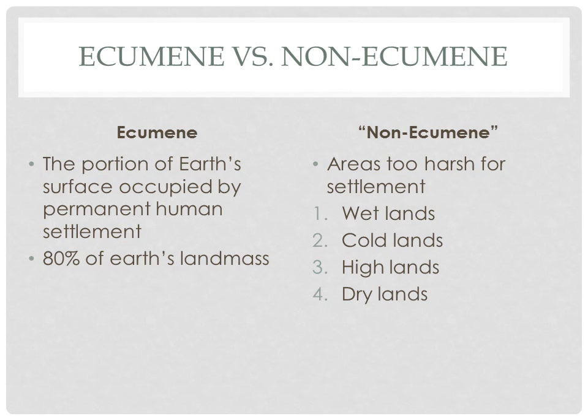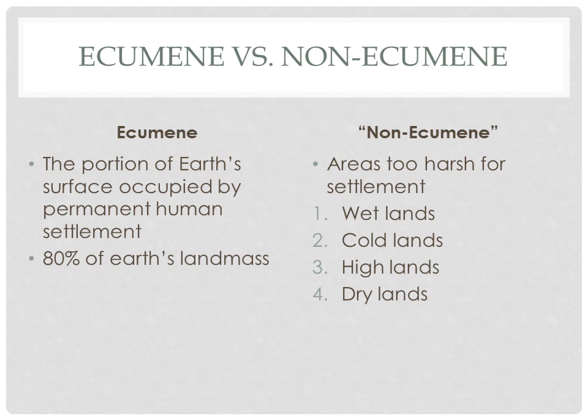So the first one that we have there is areas that are too wet, too much water. And what immediately jumps to mind are areas like oceans. But also, consider places like swamps, the Everglades might be a good example. Next one are areas that are too cold. Antarctica comes to mind. The next one are going to be areas that are too high, elevation too high. And those are going to be your mountaintops, things like that. So I think of the Himalayas, I think of the Andes, places like that.